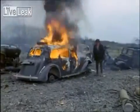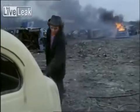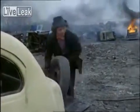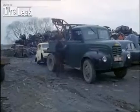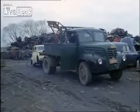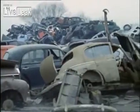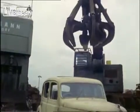Here's that collection of used cars again. Amazing what you can salvage off these. You can go along and make an offer for anything. Well, as we all know, sooner or later in the life of any car, there comes a time when there's really not much sense in renewing the license. So it ends up here. And once they pick it up for the final run back to the steelworks, it might as well give in without a struggle.